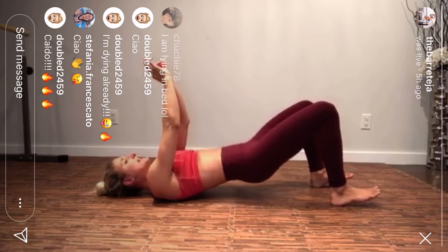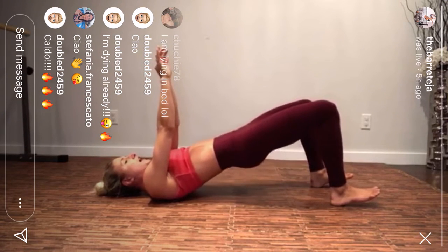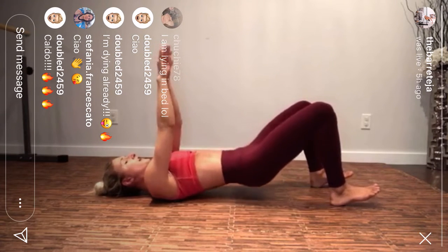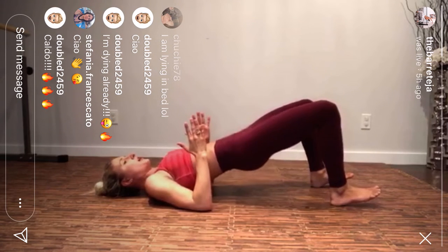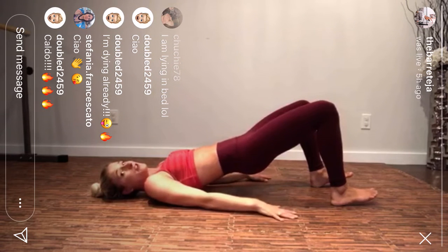And pulse it at the top. Tiny, slow pulses. For eight, pull those toes off the ground. Six, five. Option two, use your arms down as support. For three, or Barbie arms. One, last one. We're actually going to put your arms in the ground.